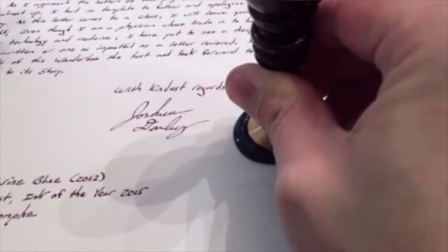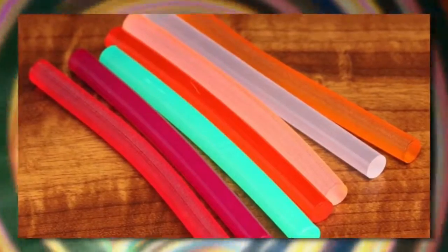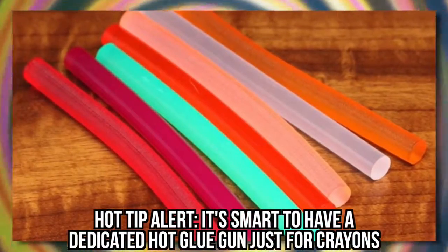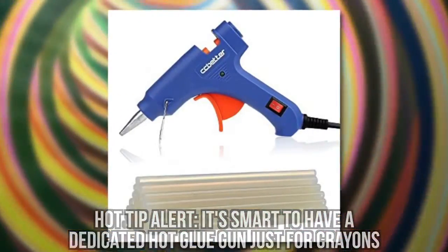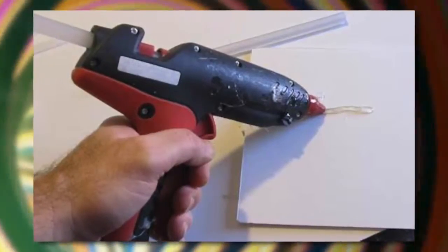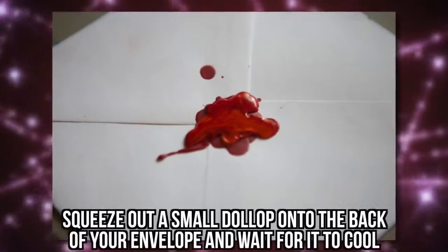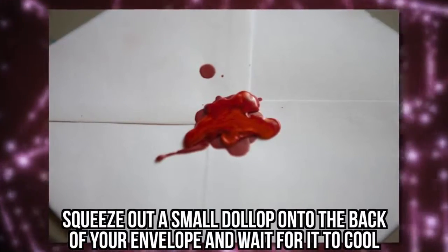No matter who you write the letter to, once that step is done, you are ready to move on to creating a wicked seal. To get started, gather your favorite color crayons and peel off all their paper wrappings. Hot tip alert, it's smart to have a dedicated hot glue gun just for crayons, as things can definitely get a little messy. Once the crayons are unwrapped, slowly feed one into the hot glue gun and wait for it to melt. Once it's melted, squeeze out a small dollop onto the back of your envelope and wait for it to cool. Once it's cooled, you're good to go.